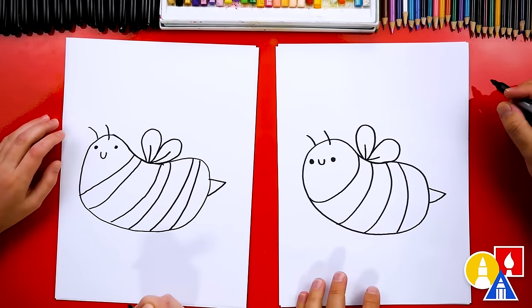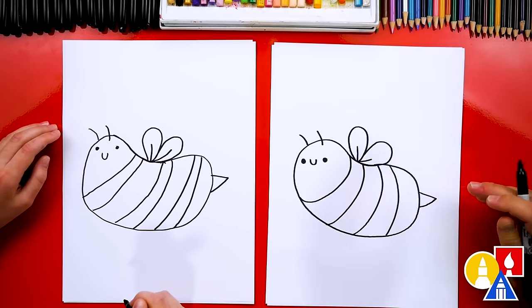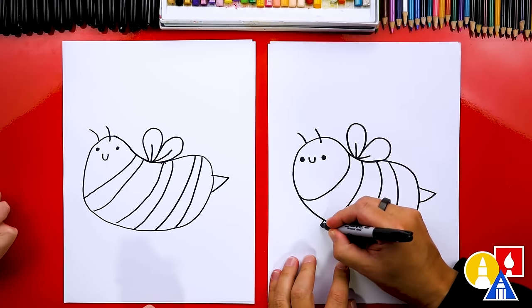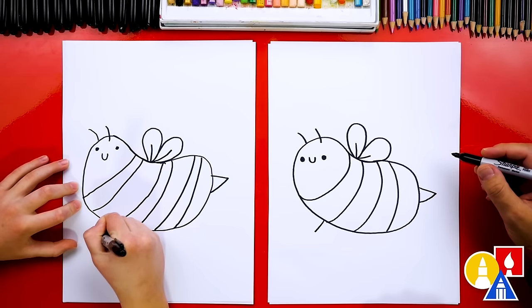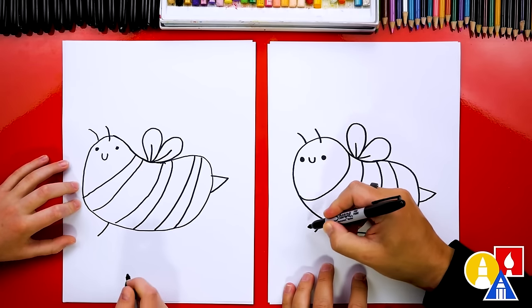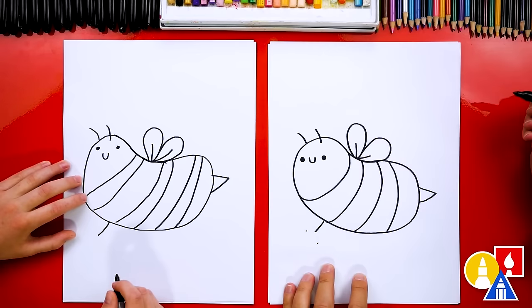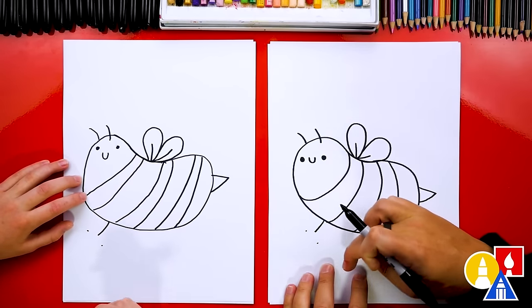All right, now we need to draw the legs and also the arms. I love your bee so much. Now let's draw the legs. I'm going to draw one leg sticking out this way. And this one's going to have the heart. So let's draw two guide points, but I'm going to space them out like this. So the arms are coming this way, and then the guide points are this way.